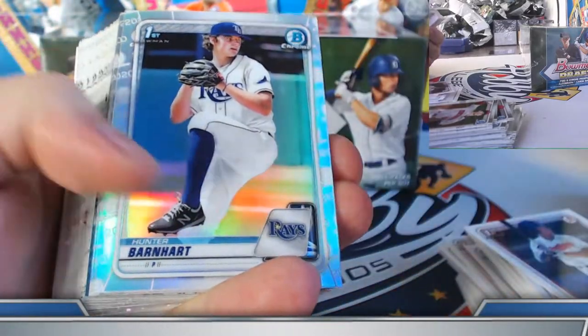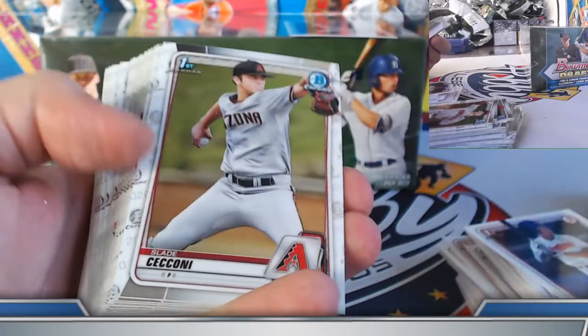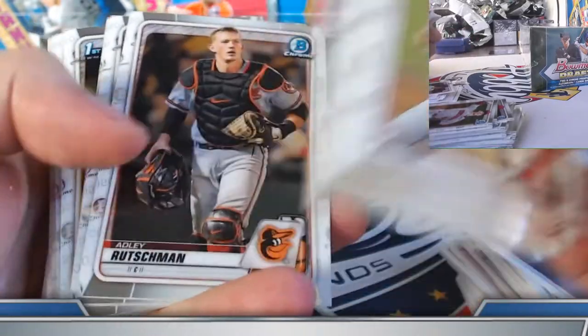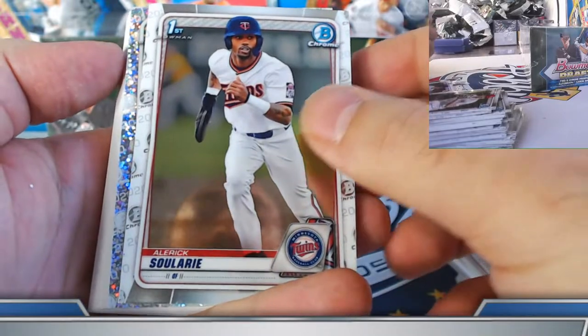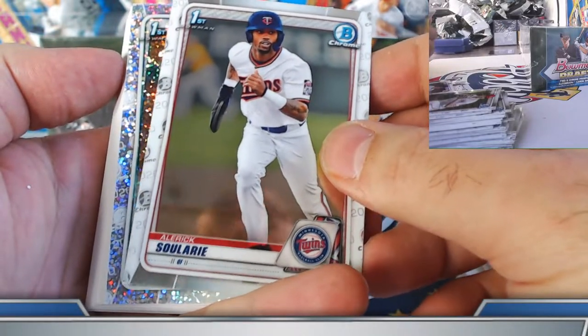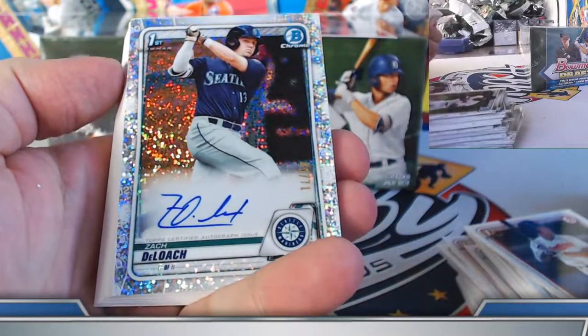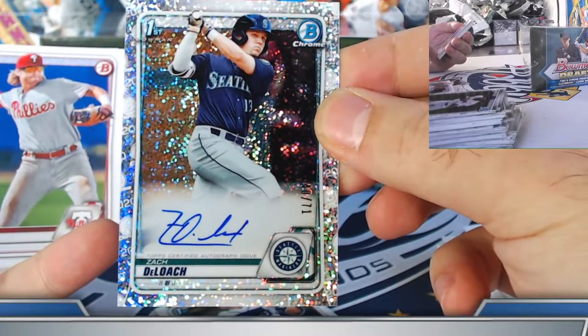Torkoal's in paper. We'll peel them off. Hernandez, Barnhart, Cavaco, Michael Busch, refractors. Garrett Mitchell, Torkelson chrome, Cavalli. All right, coming up. Good luck on this one. Sparkle, sparkle, putting it on the board. Deloche. Congrats to the Zach Deloche spot. Number 40 out of 71. Puts them on the board.